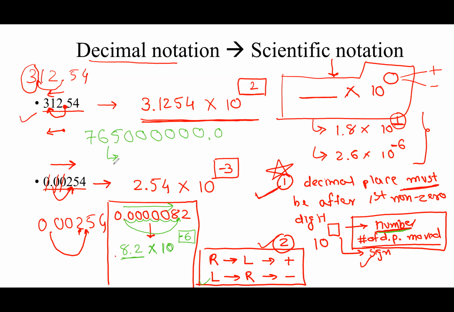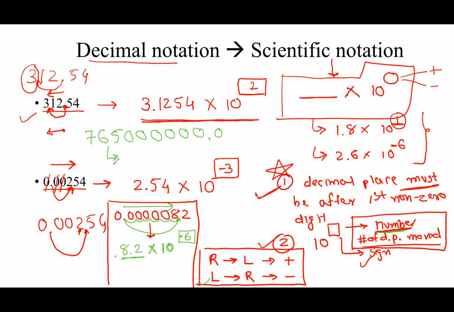Is it 7.65 times 10 to the 8th power? We're going to find that out. You say 8, right? 10 to the power of 8. Let's see what everybody says. I said yes, 7. I got 8. 7.65 times 10 to the 8th power. 8 or 7, right? So let's find out what is the right answer.